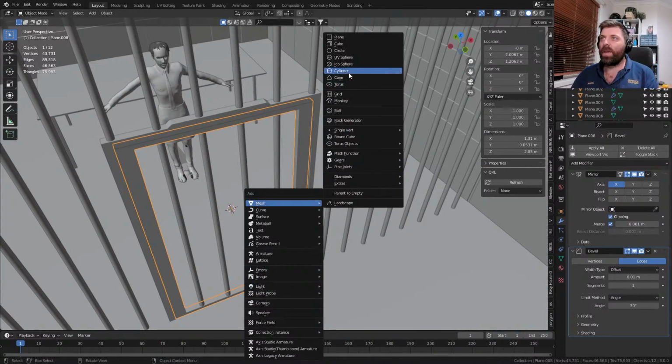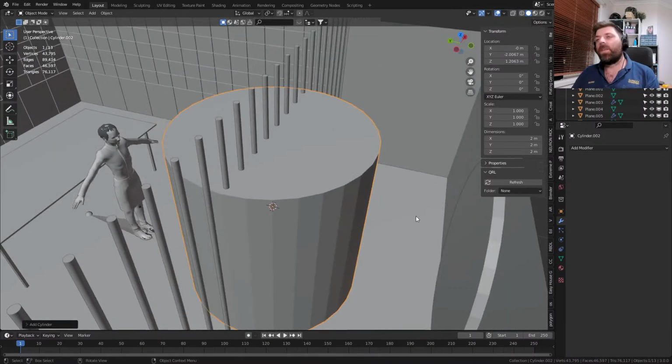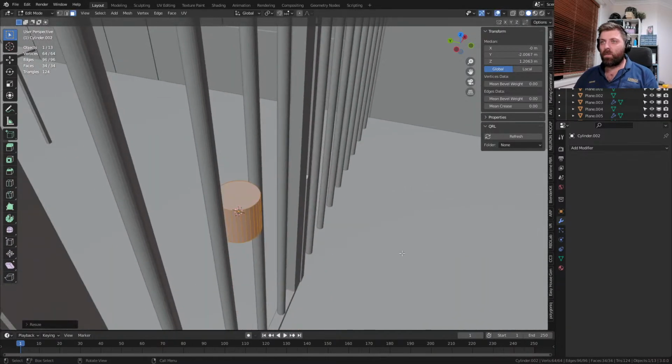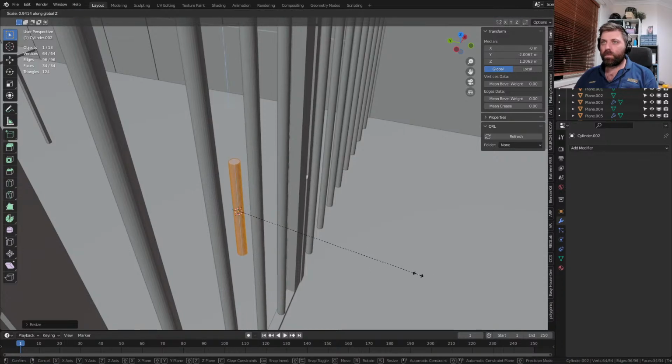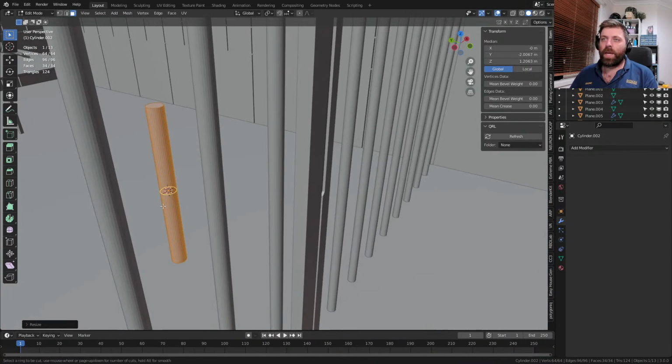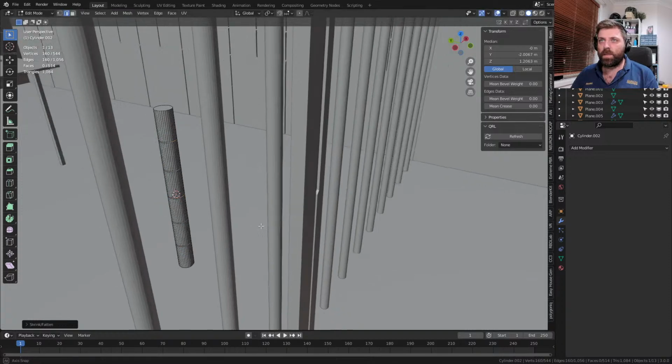Let's go ahead and throw in a cylinder. Yeah, let's just throw in some hinges and we'll see what it looks like. From here, I'm just going to put in some edge loops. Control B to do a bevel. Oops. 3 lines, Control numpad minus, Alt S to bring it in.